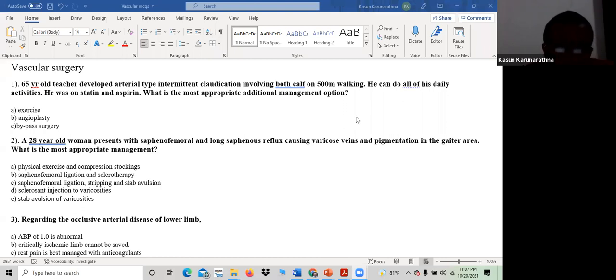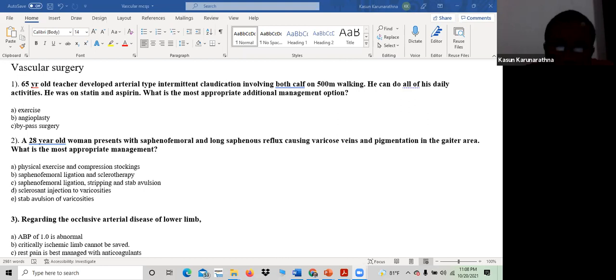Stab avulsion means you make a stab with your number 11 blade and evacuate these superficial veins, right? You mark the below-knee dilated, tortuous veins in the standing position. Then after you do the saphenofemoral ligation and stripping, you make a stab over the below-knee veins, drag them out, and keep direct pressure till the bleeding settles. That's how you address below-knee tortuous veins, right?